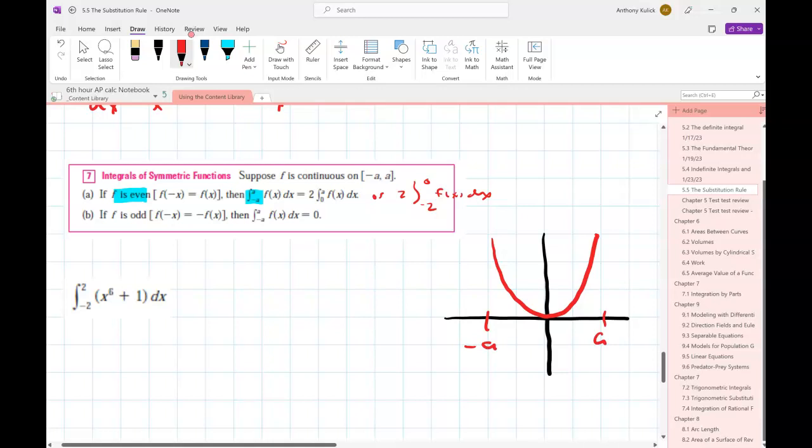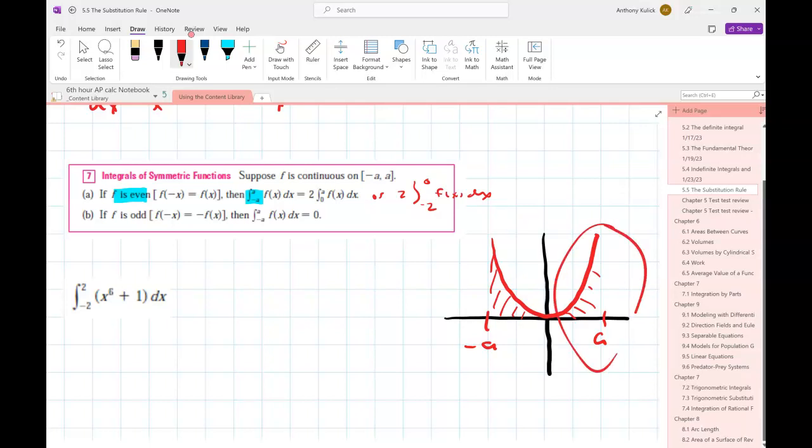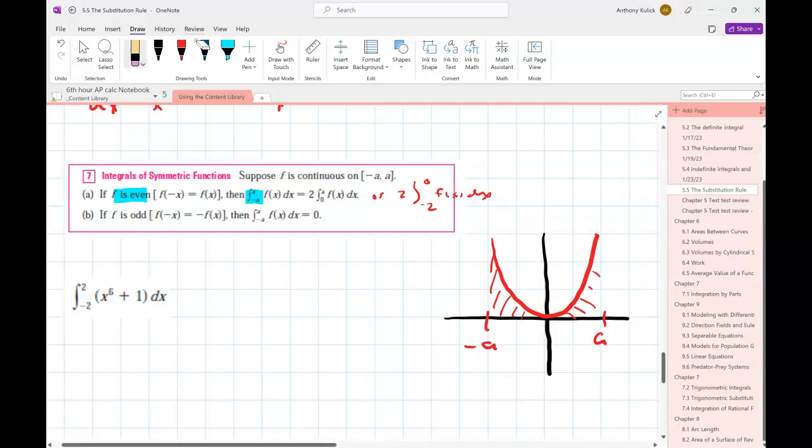So what this is saying, if I'm integrating from like negative a to a, that area and this area have to be the same, right? So I can just do this area twice. Or I could do that area twice. Same thing, right? Since the even function is symmetric about the y-axis, and we're doing the same amount before the origin and after the origin, it's the same areas. Everybody okay there?